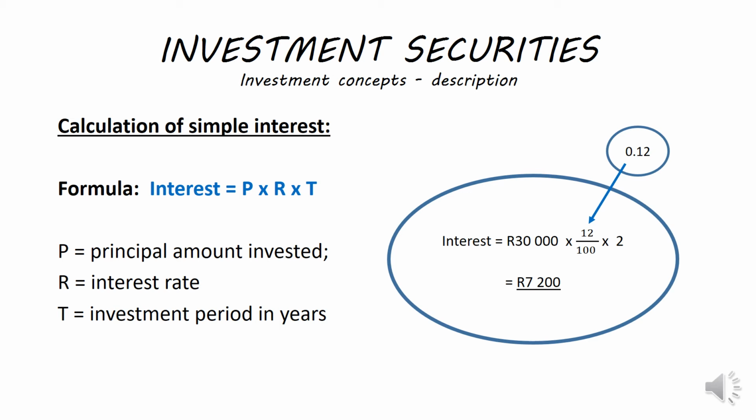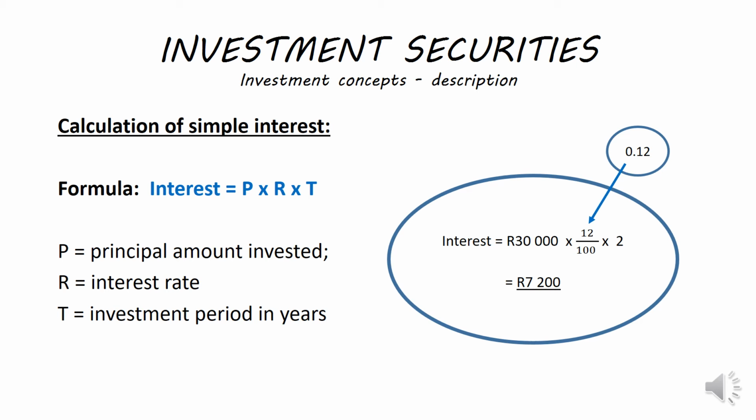All right, so our formula is P times R times T for simple interest. Our principal amount was the 30,000 Rand that Renette would like to invest. Our interest rate is 12%. Now you need to listen to me carefully. We don't multiply by 12. It's 12%, and 12% means 12 over 100. You can't times by 12, then you're going to get the wrong answer. Okay, 12% means 12 over 100. That is 0.12. So if you don't want to write 12 over 100, you can write 0.12, but you cannot just write 12. And then the T, your investment period, is 2 years.